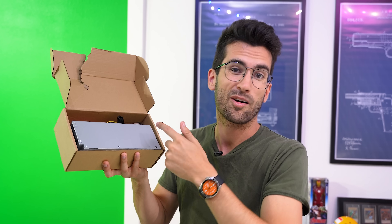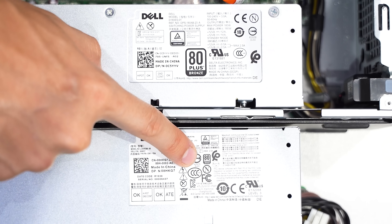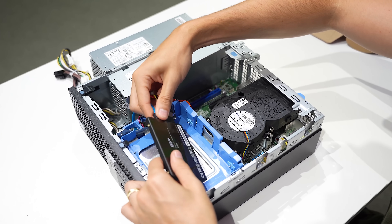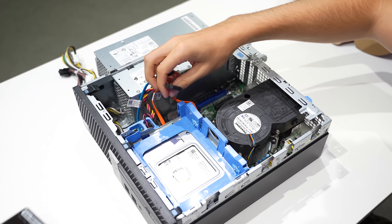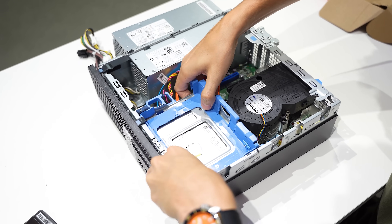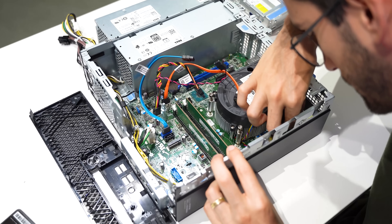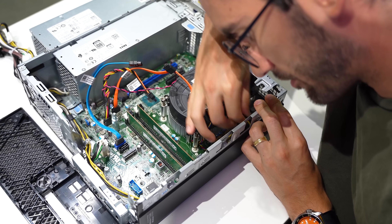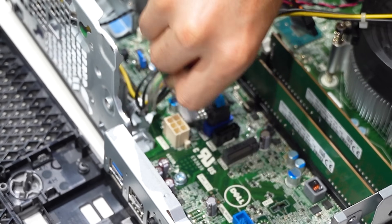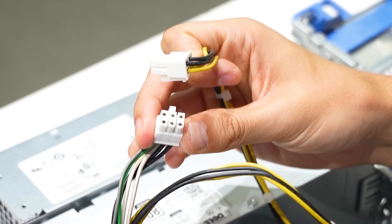Our power supply is an unorthodox shape because of the size constraints of the case. I had to buy pretty much an exact replacement that was Dell manufactured because some of the connectors on this thing are proprietary. But the important thing about this one is that it's a 360-watt unit, which includes a dedicated PCI supplemental power cable. Ours is also 80-plus gold certified instead of 80-plus bronze. We're actually going to remove this SSD entirely — it's not going back in the rig. There's our super thin optical drive — we're going to keep this. Now we just have to disconnect the 4-pin near the CPU, the 6-pin for the motherboard, and that's all we have here.